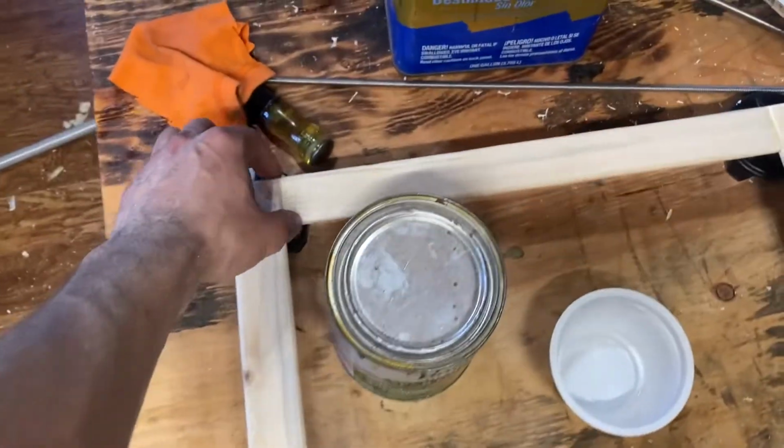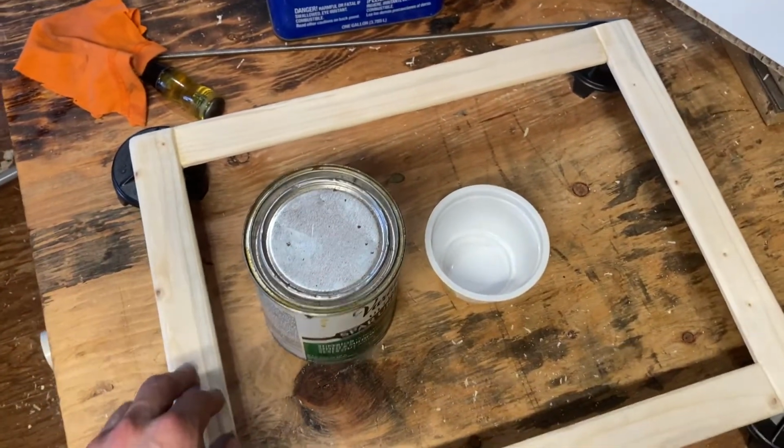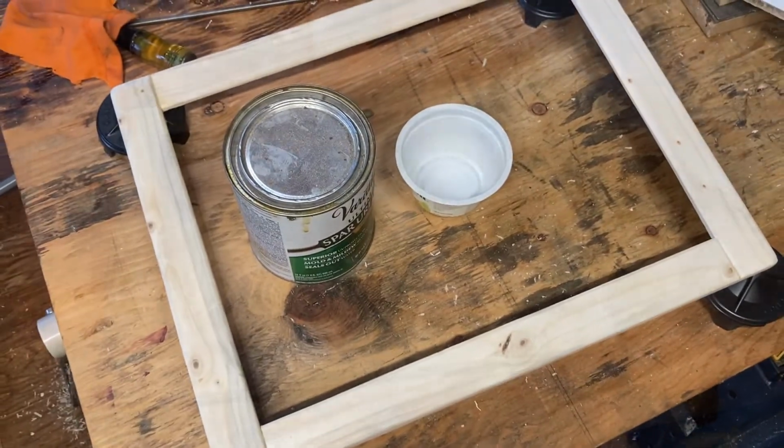I'm probably going to put them up in the top left corner. I think they'll adhere a little bit better to a finished surface. So I'm going to get that mixed up and wiped on, and we'll see how that goes. All right, poly is on, and I think it came out really well.